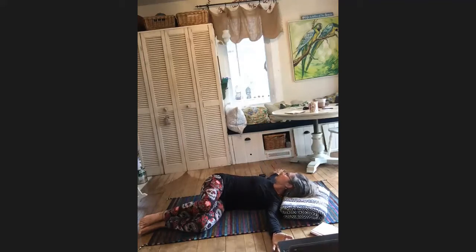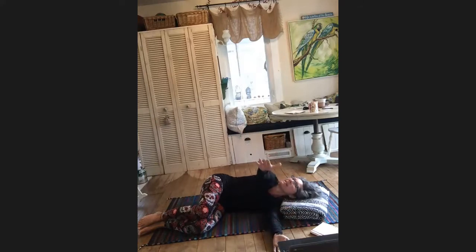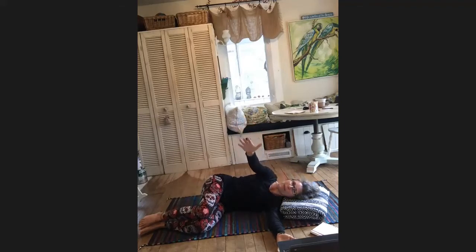Your shoulders are going to connect to the ground — legs and feet stay the same. The head can look up towards the ceiling or turn towards the right side. Take a nice big breath in here, and on your exhale, bring yourself all the way back. We'll do that two more times: inhale, reach the right arm forwards as far as you can, then open up nice and wide. The head can move towards the right or stay centered. Try to get that shoulder down onto the ground, feeling the space in the chest, and then on your exhale bring that arm back.